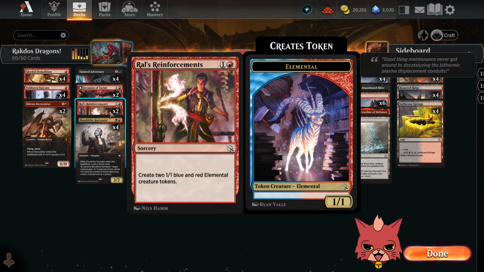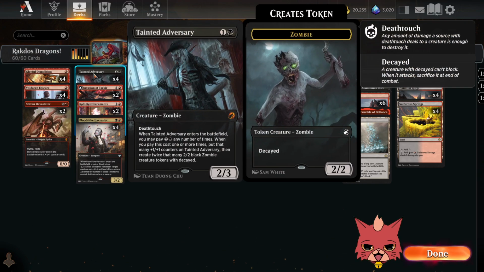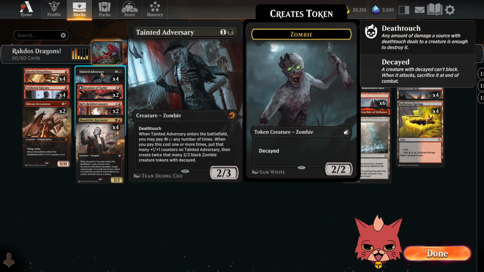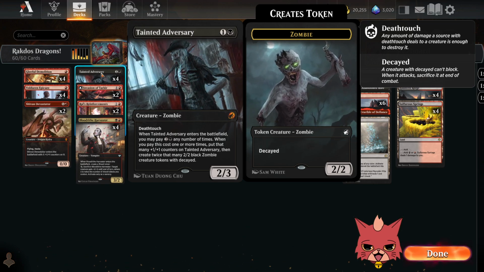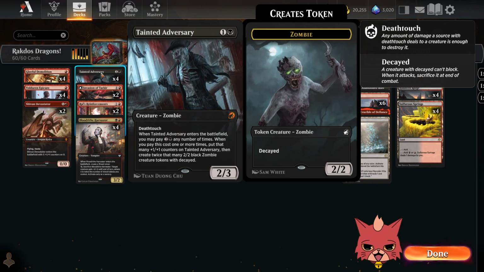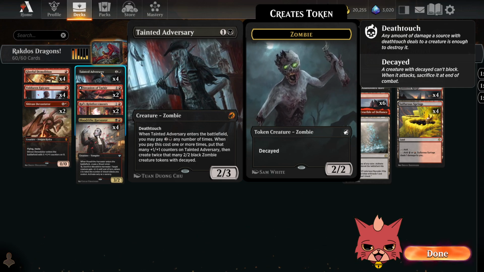Oh, skipped over Rouse Reinforcements, man. So two 1/1 blue and red elemental creature tokens, not half bad. Got 4 Tainted Adversaries in here, 2 mana, 2/3 with Deathtouch. Okay, not terrible, right? But of course it has an adversary ability for 2 and a black. You get to pay that any number of times, so you can think of this as a potential 5-drop. You can think of it as a potential 8-drop, which doesn't happen too often, but you know, it could happen.